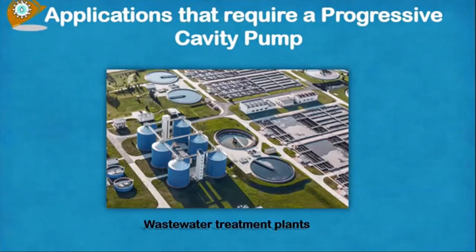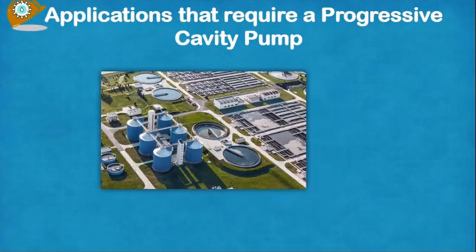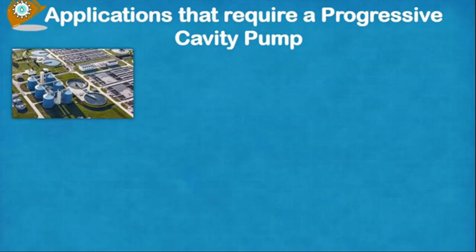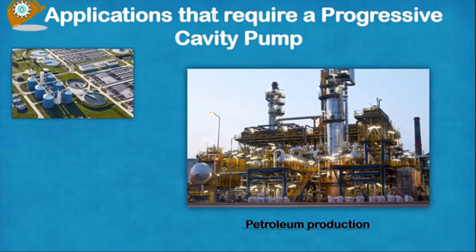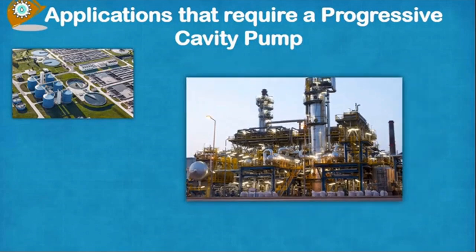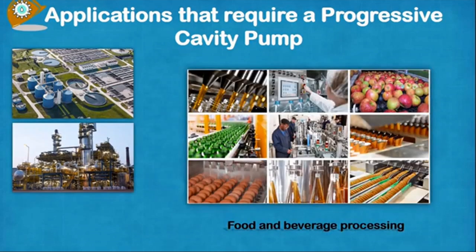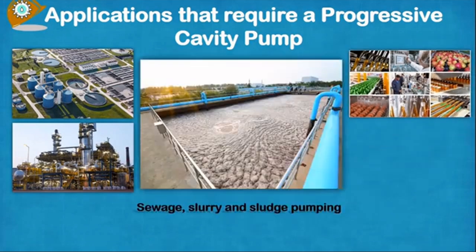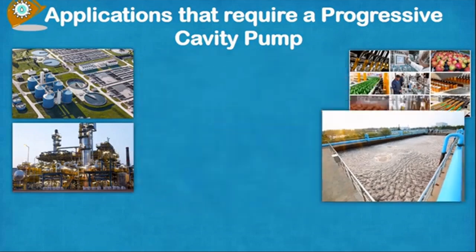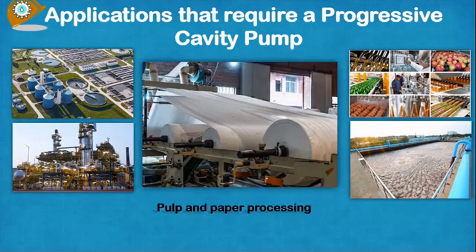The wastewater treatment plant is where progressive cavity pumps are most frequently utilized for the transfer of thickened and treated sludge and the dosing of polymers. The pump is employed in the transfer of cuttings, drilling mud transfer and recovery, separator feed, and crude oil. Progressive cavity pumps can be made to minimize the danger of contamination in food and beverage applications. The pump is also employed in the pumping of sewage, slurry, and sludge. The transfer of pulp, recycled paper, and filler takes place using a pump in the paper and pulp industry.